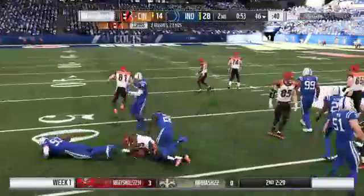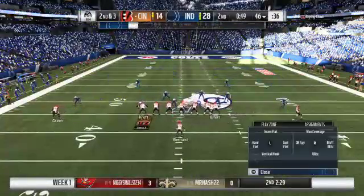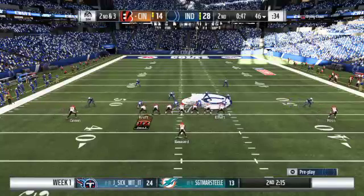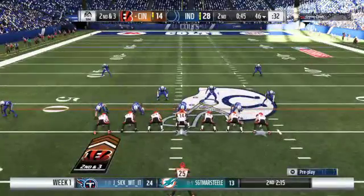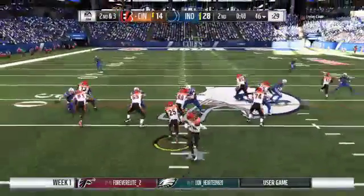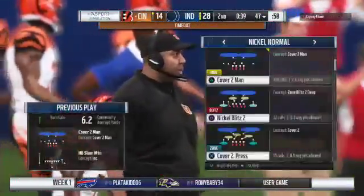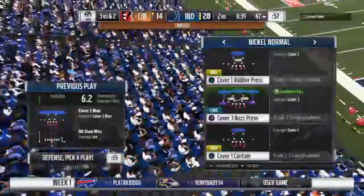And able to get this one all the way up to about the 46-yard line. A solid run on 1st down. Gain of 7 leaves him with a 2nd and 3. Well, no matter how they phrase it, staying on schedule, staying ahead of the sticks, whatever you want to call it, 7 yards on 1st down, that fits the bill. And a minimal gain here as he's up to about the 47-yard line.